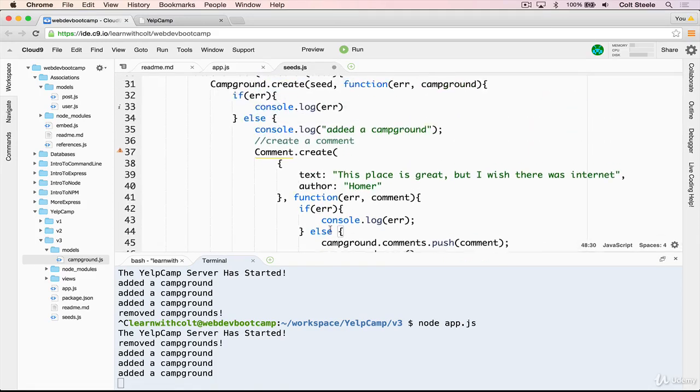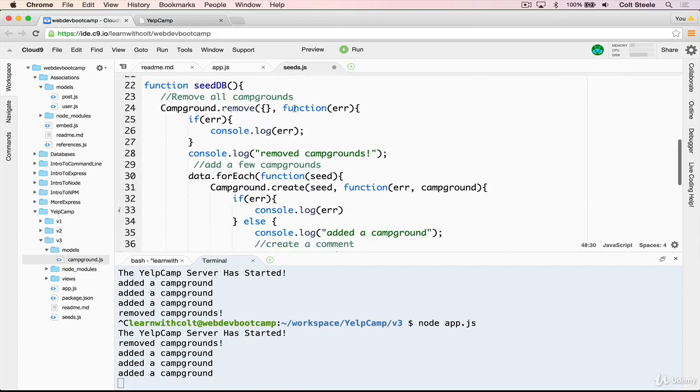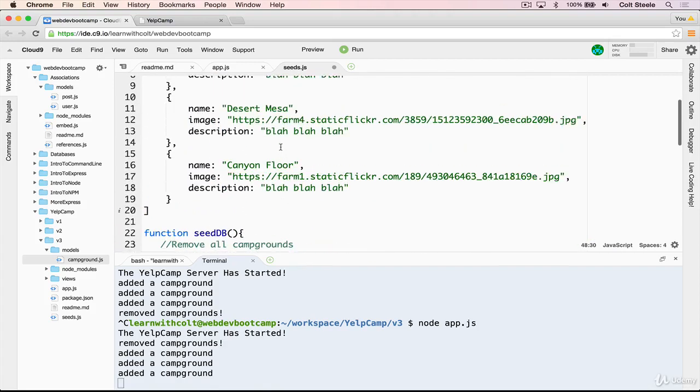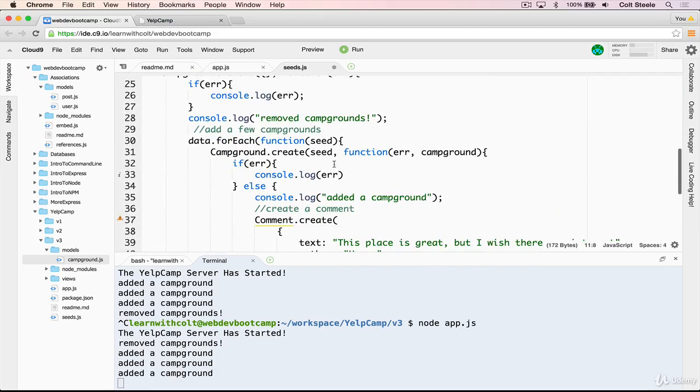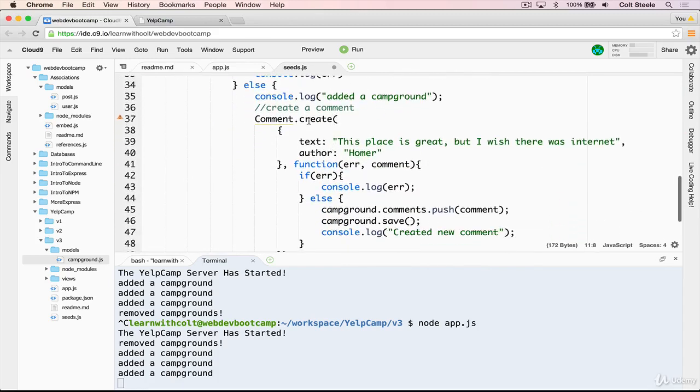So what we're doing, we're starting by removing everything in the database, all campgrounds. Technically, we're not removing comments, so we can come back and fix that once we have comments, but we are removing all campgrounds. And then we're creating three campgrounds, each one unique because of this seed data. And then once we create one, we're going to create a comment for that one.